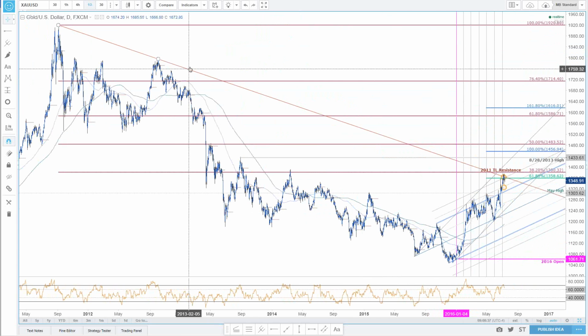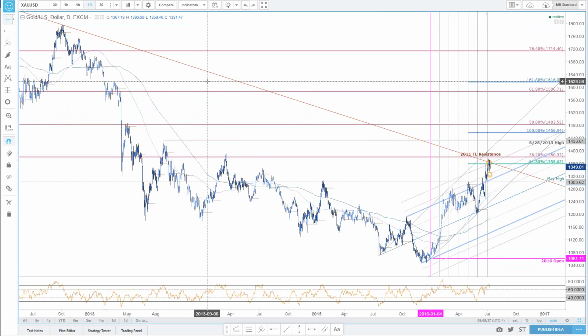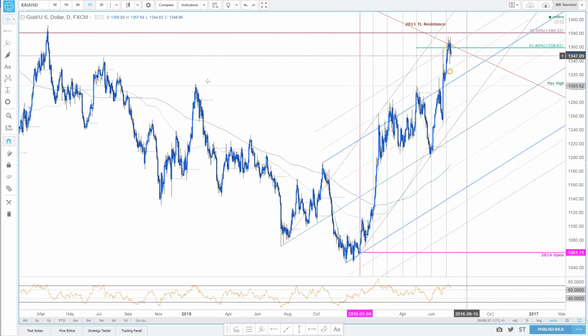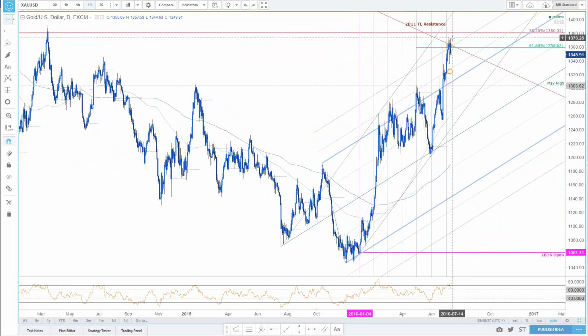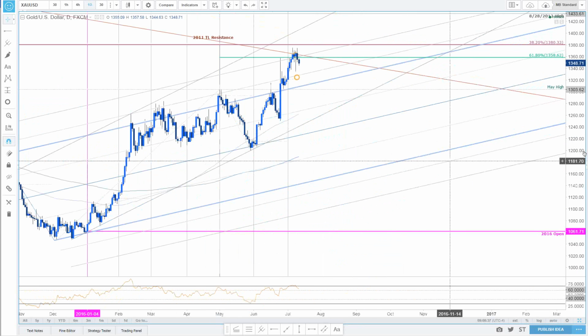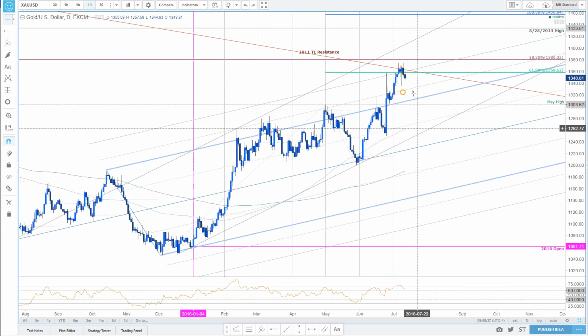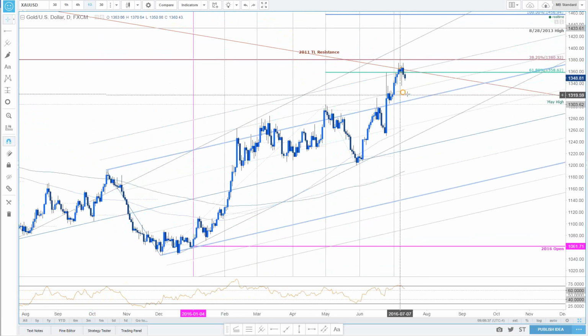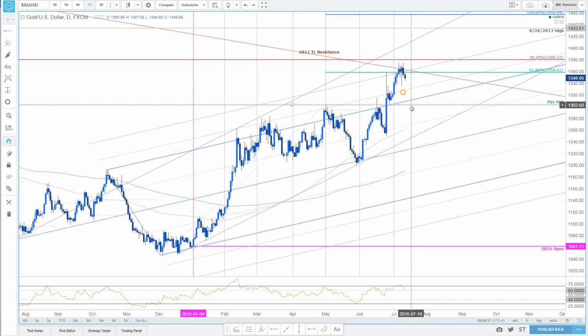This is basic trendline resistance off the record all-time highs that we made in 2011. You had a 618 extension from the ascent off the lows. You spent a couple of days up there, but couldn't close the week in that region or above it. Here's the pullback. Again, for me, near-term support is at the monthly open, 1321. A break below 1303 would be needed to invalidate the long bias.